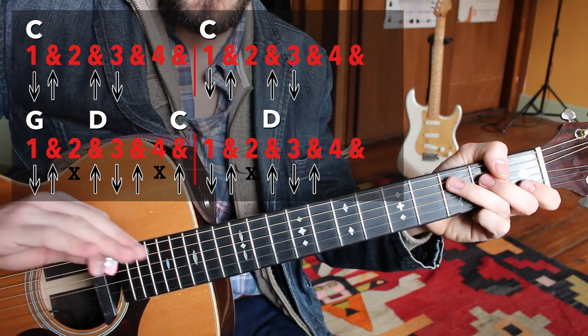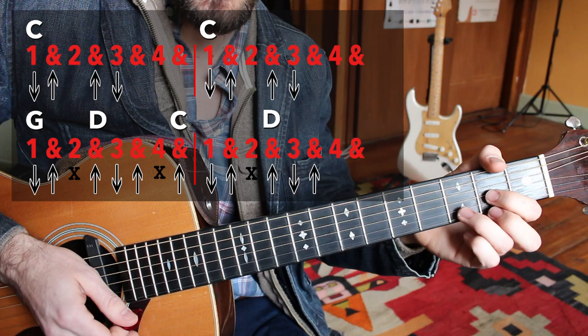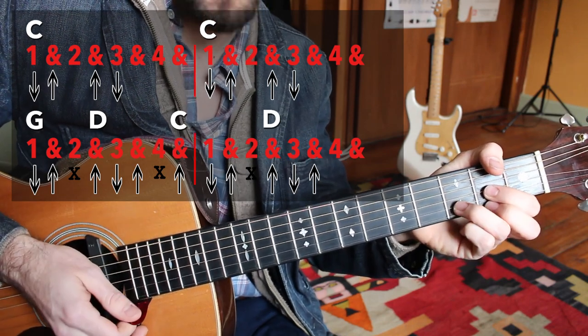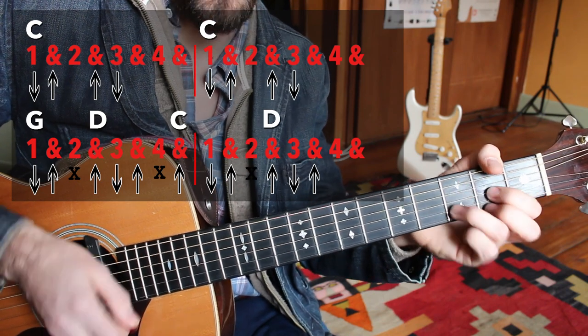Then on the G major chord, still just getting this by feel, we're gonna strum down, up, chuck. On the D major chord, up, down, up, chuck. On the C major, up, down, up, chuck. Same thing there. And then on the D chord, up, down, up.